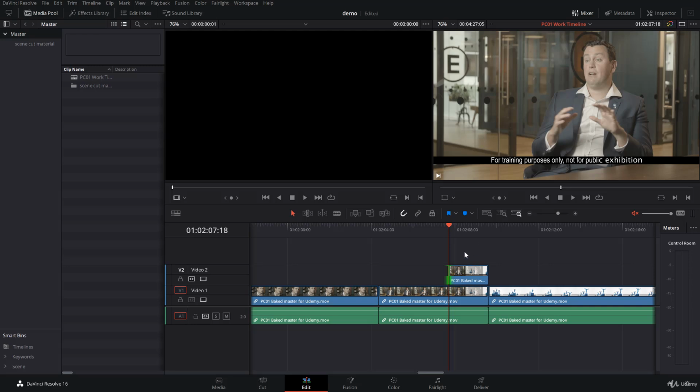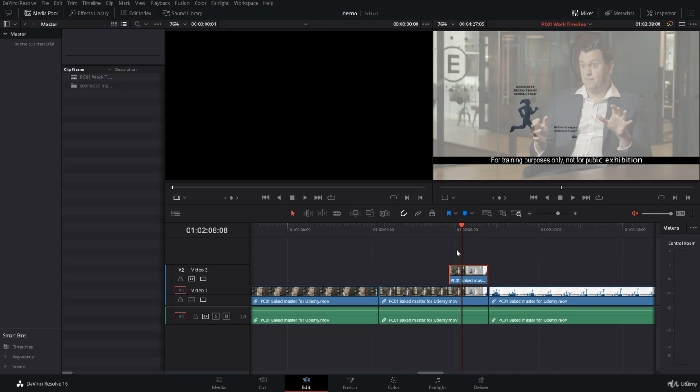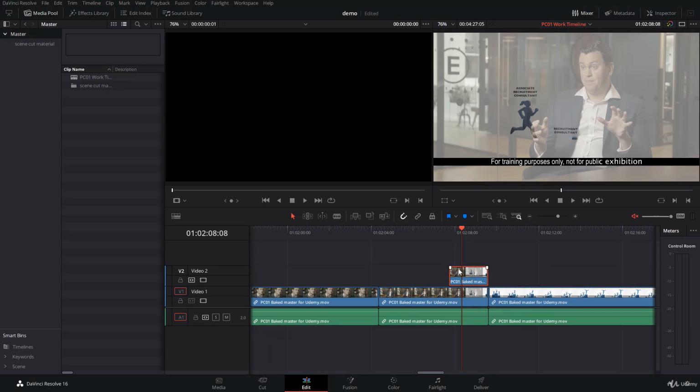Now what I want is for this clip to fade in and become visible as the graphics come in. And there's a dead easy way to do that. As I'm mousing over this clip, if I just zoom in a little bit, you can see these little white markers, these little white kind of earmarks up here.